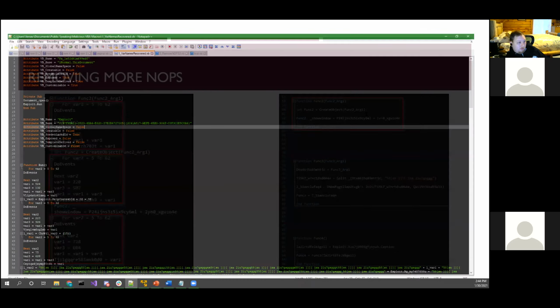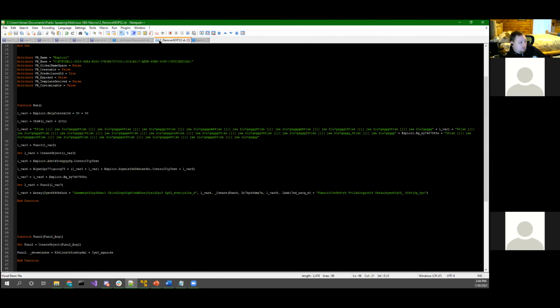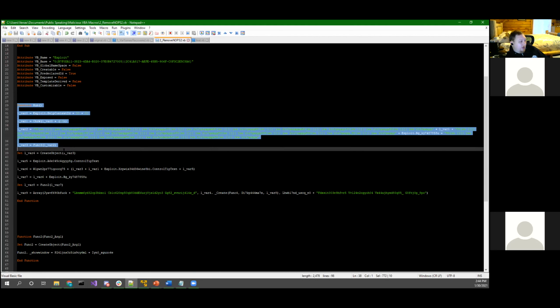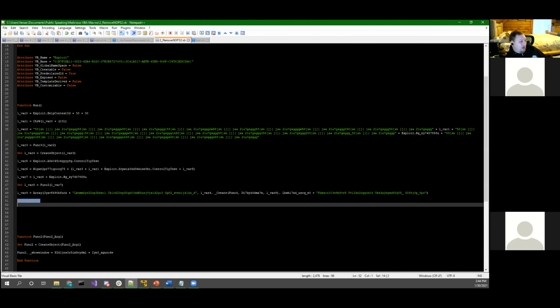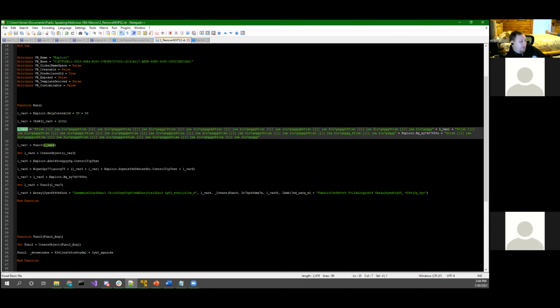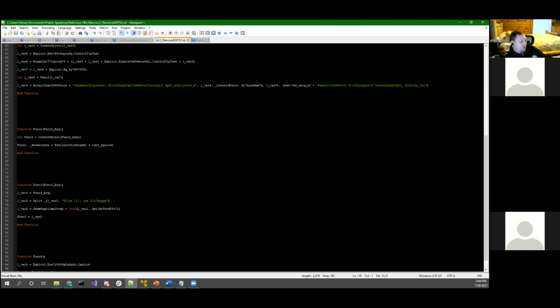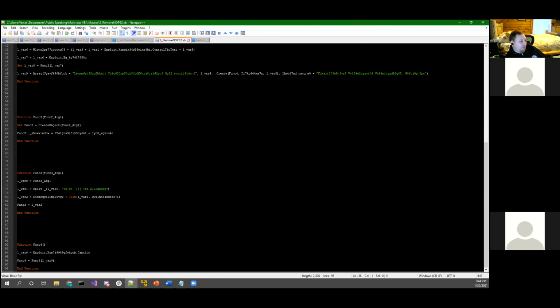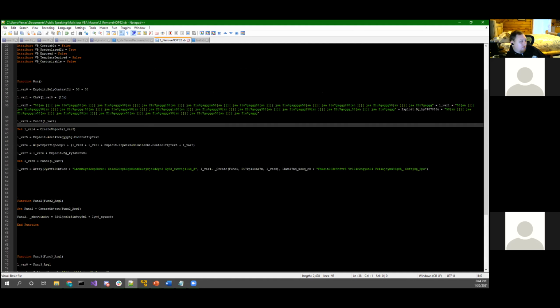Let's see here. So I've separated out each of the functions. I have renamed all the variables. And now I can sort of make sense of what this script is doing.